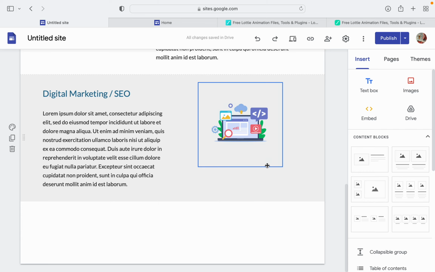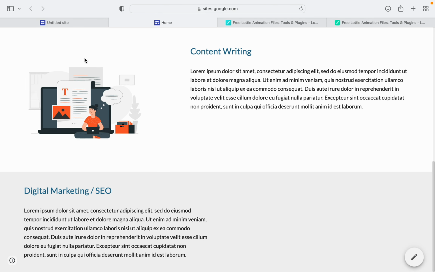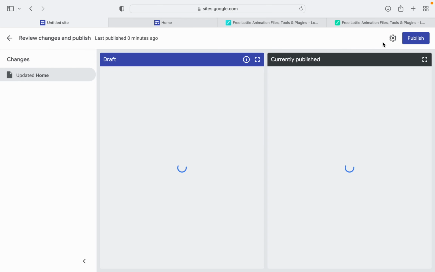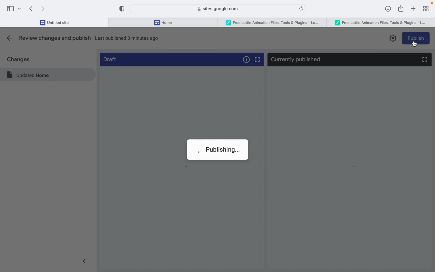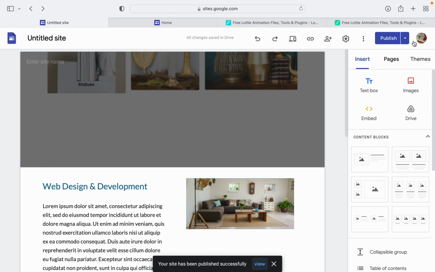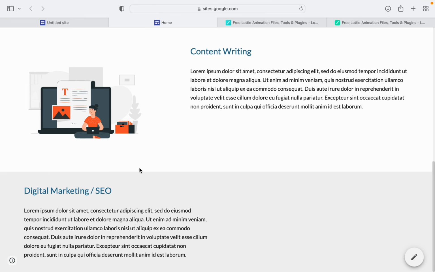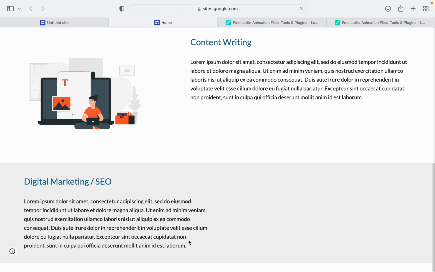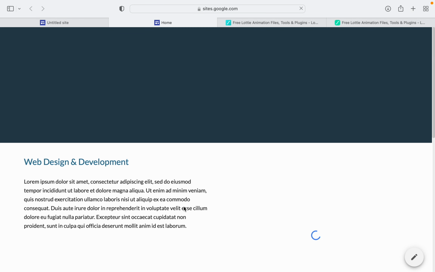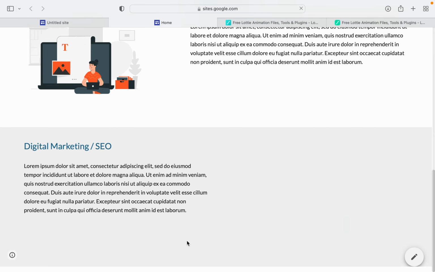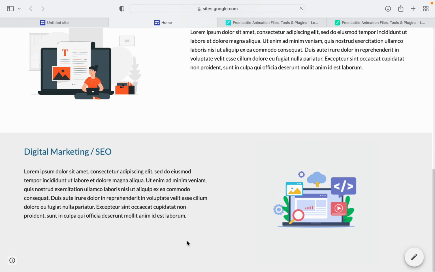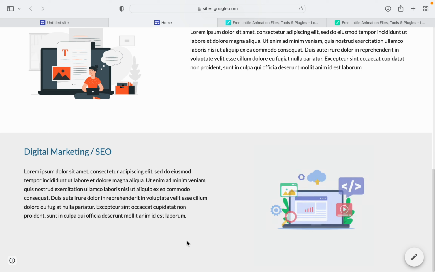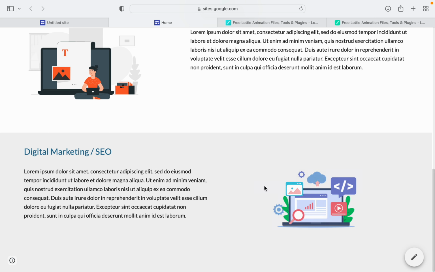Okay, it's still missing the new animation that I added, so I will refresh. Okay, let's click on the publish again, and yes, sometimes it happens with Google Sites. This is a slight problem. You will add the content, but it will still not be published, and you will have to publish it again. Reload one more time. And here it is. Finally, we have our nice looking GIF with the background.